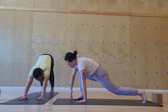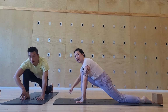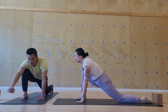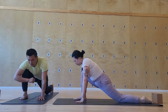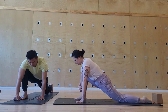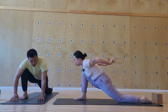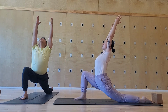Lunge the right foot forward, left knee down. Find the right knee into the right armpit and give your armpit a nice massage. Make sure the top of your back foot is planted into the ground, including the pinky toe side, because that's your anchor. So untuck your back foot. There you go. And then from here, you're going to peel your chest off your thigh, Anjaneyasana, crescent moon.